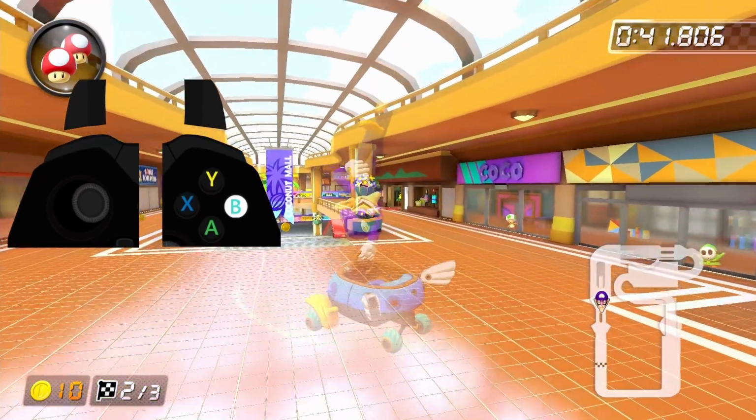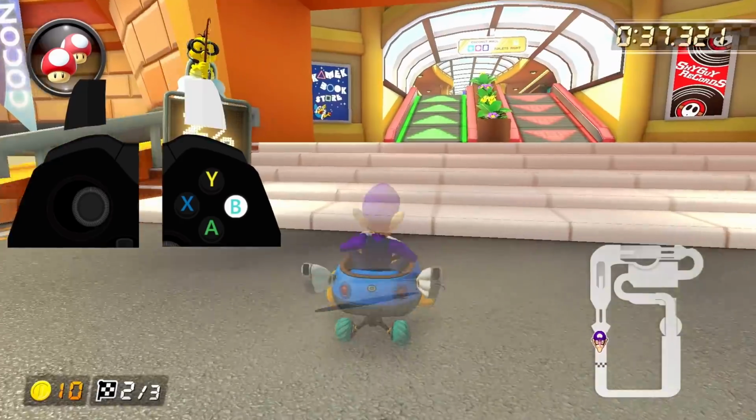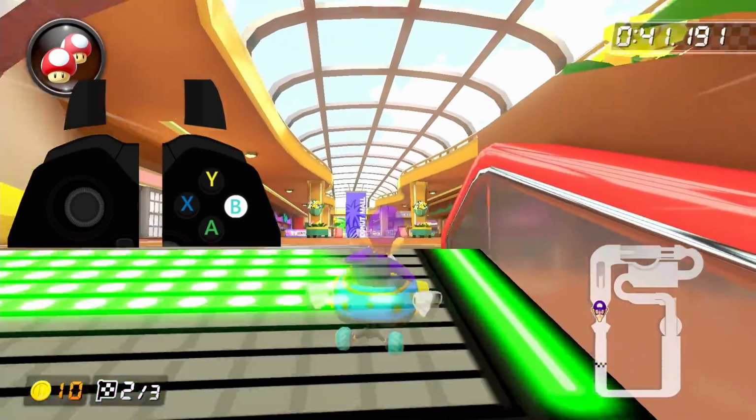That right hop is going to give us better alignment to get to the right-hand side of the track, but it also makes shaking the controller feel a little bit more awkward, and what ends up happening a lot of the time is that it can be more difficult to get to that stair trick.